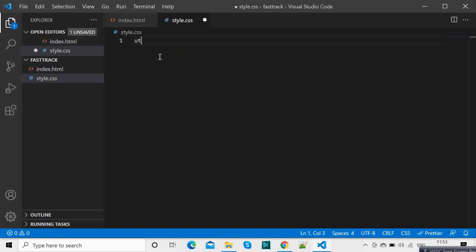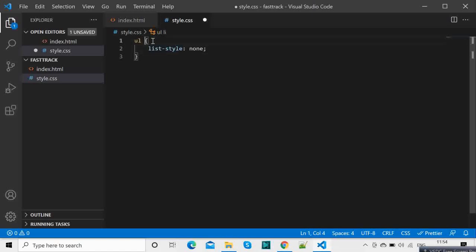Now we can use styling for ul li, list-style none.